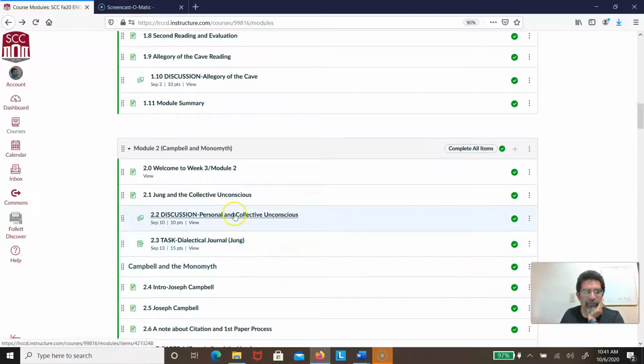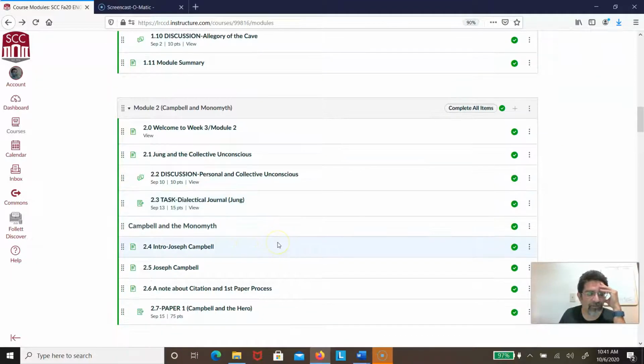My advice would be to go to these discussion boards, because you've had some back and forth with other students, so you might gain some perspectives on some of this material. All of this is helpful to do beforehand, because you don't want to wait until things open to do your basic review, because at that point, the clock is ticking. I'll sort of leave the due dates and stuff open for you to look at. I should say I'm not going to go over them extensively in these videos.